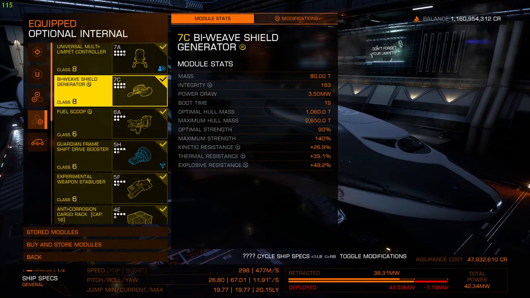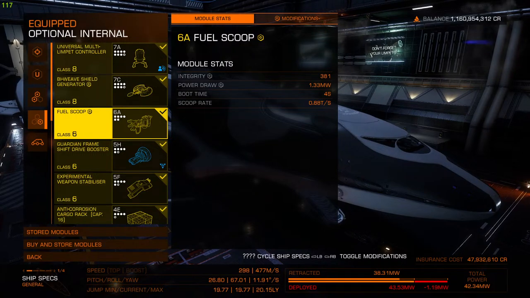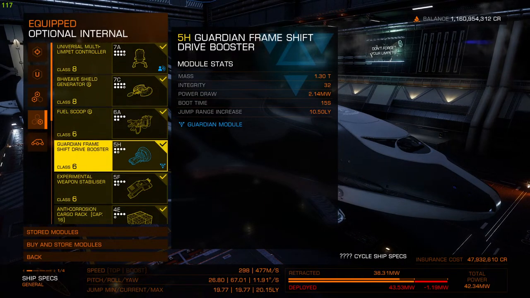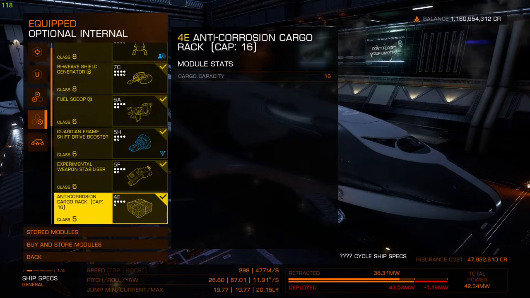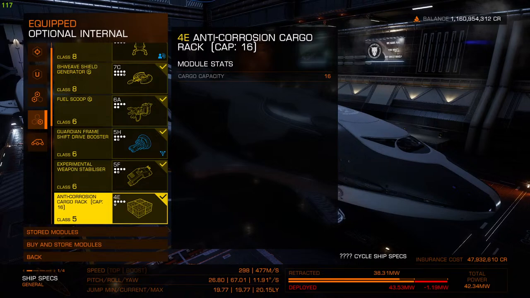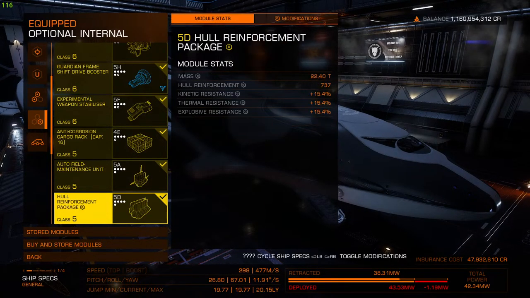Universal limpet controller, the biowave shields, a fuel scoop. I am never gonna remove it from the ship again. Guardian FSD, the experimental module to put 6 AX weapons on your ship. Then a caustic resistant cargo rack. Field maintenance unit to repair the modules.